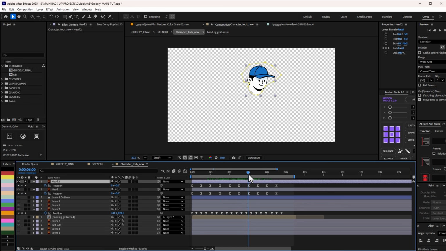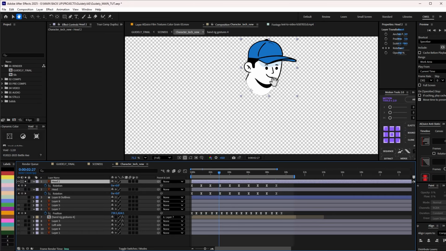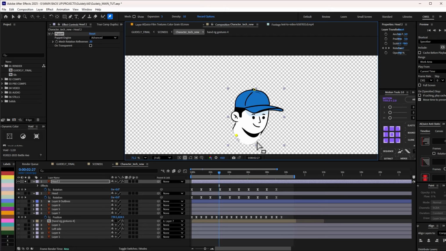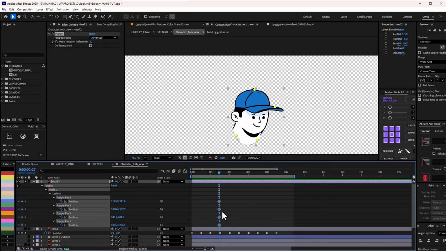But let's say you want to animate it as it's nodding, you want the cap to go down along with it, which might not be as straightforward as it should be. But I can go to my pin here, and then everywhere I want it to be static, I'll pin it. So I want it to be static here, here, and here. Where I want it to move is this cap, so I'll click here, right? I think for now I'm just going to delete all this animation on the cap. So I'll make sure that the puppet pin is on it. Automatically, as you are setting the pin, it will set up keyframes. So these are the keyframes for the puppet pin.